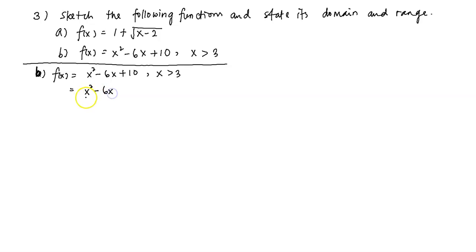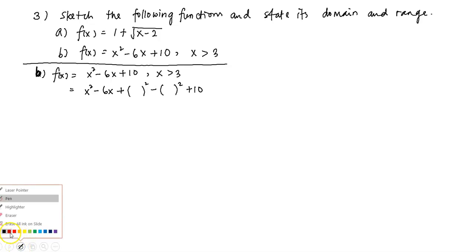First, I will copy the first 2 terms. And then after that, I provide 2 brackets. One is a positive bracket square, the other one is a negative bracket square. And the constant, I will just copy it down. And then what do you need to fill in this bracket?